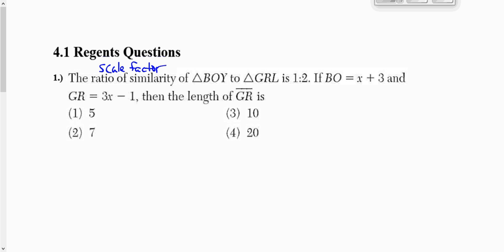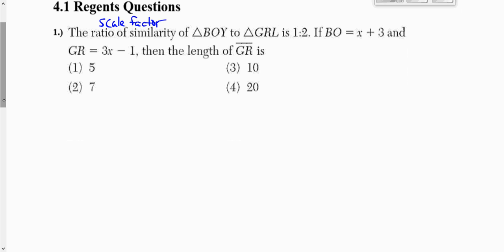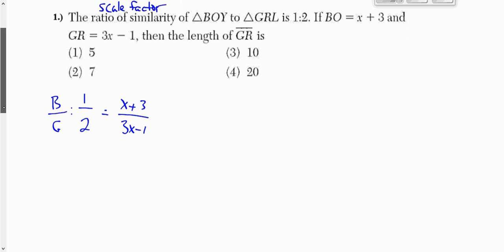Let's set something up here real quick. Are you thinking boys to girls? You could do girls over boys, right? As long as you do the same thing all the way around. So I'm going to do B over G, just to keep my brain straight, okay? So 1 to 2. So 1 over 2 equals something over something. What over what? 3 plus x over 3x minus 1. Remember, these horizontal fraction bars that you all use now, not the diagonal ones, are also grouping symbols, right? So let's cross multiply.